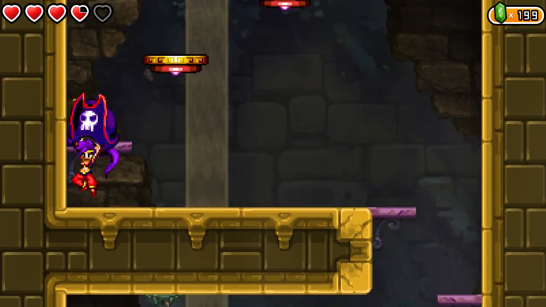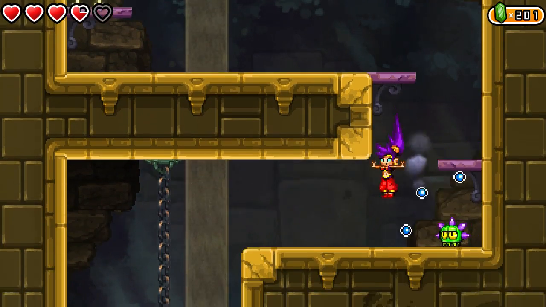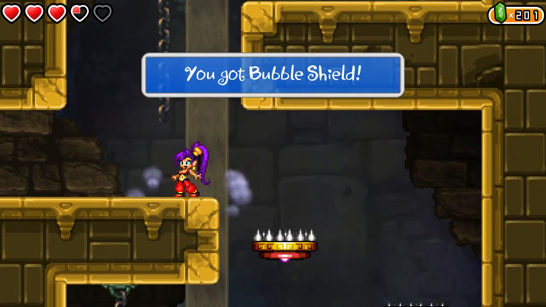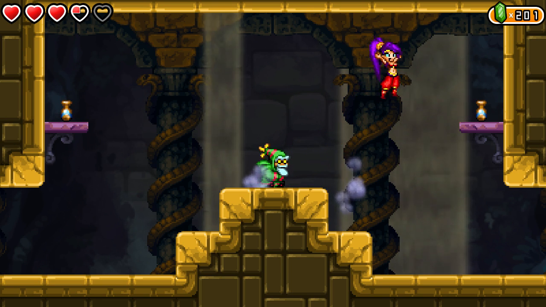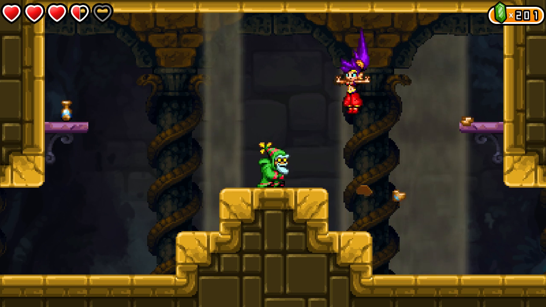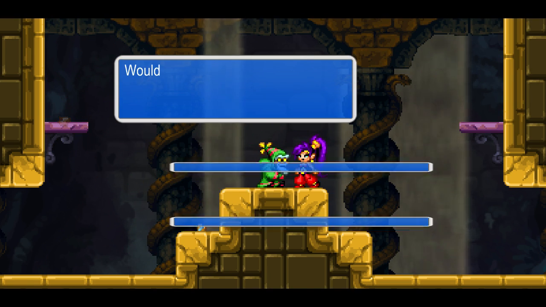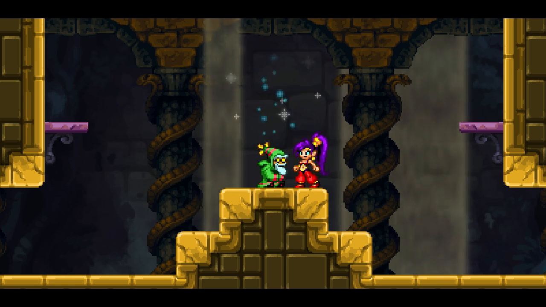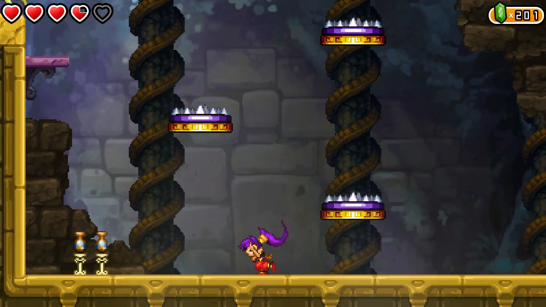Oh, jeez, yeah, okay. These platforms, spikes alternate from being on and off. Okay, these guys are annoying. Bubble shield? Oh, that's always good. Yeah, let's head over here. Let's see what's over here. Oh, hello, old man. Can you let me save? I hope, at least. Will you let me save, please, mister? Save me! Okay, I'm not gonna bring that up. No one needs to hear that song right now.